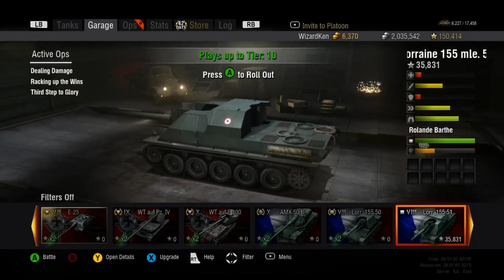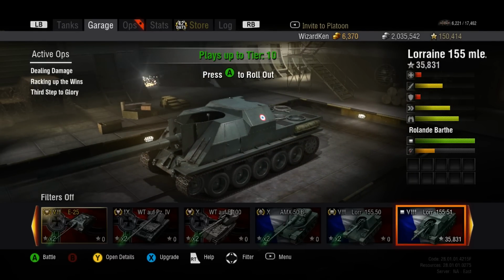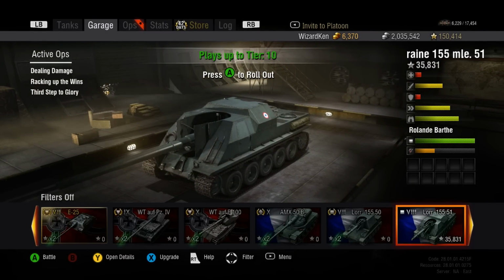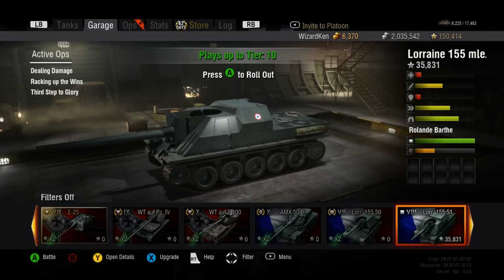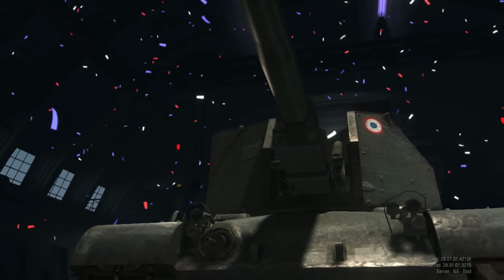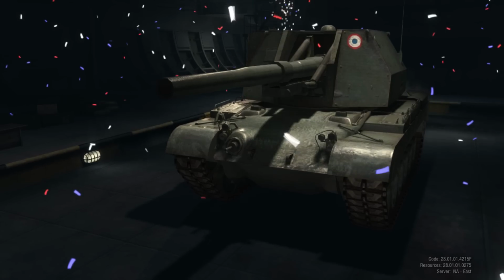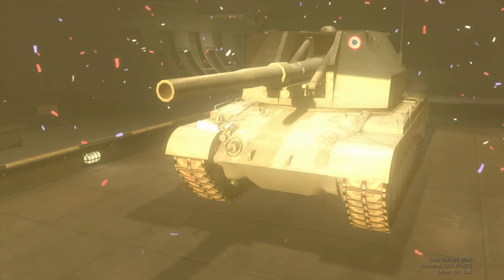Alrighty, guys. Well, the last battle wasn't the greatest, but, you know, sometimes you have good battles, sometimes you have bad battles. Like I said, I don't particularly like Cliff too much. But anyways, it seems like we probably have enough to buy the next tank. This is the best part right here. I love this. This is the greatest cinematic that they could have added to the game. That is so badass.